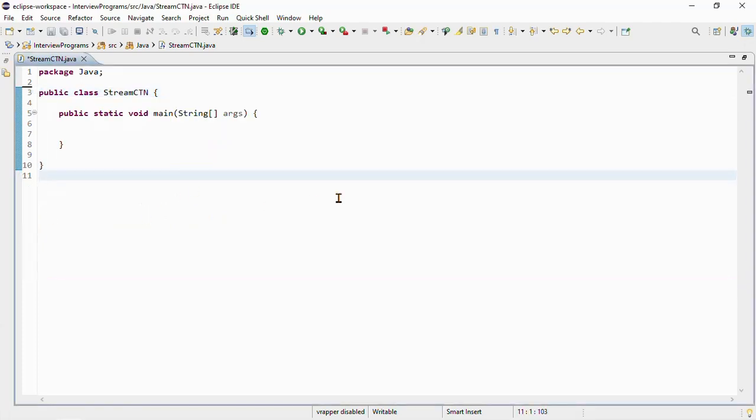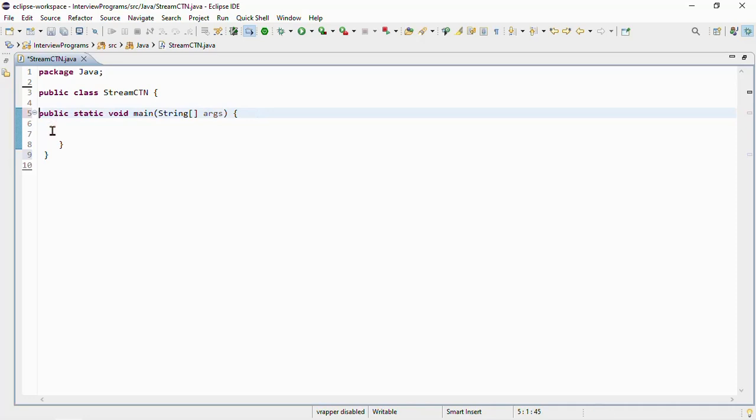So friends, we can create a stream from various types of collections such as list, set or map. So let's see a code example, creating a stream using list. So first of all, let's create a list of fruits.